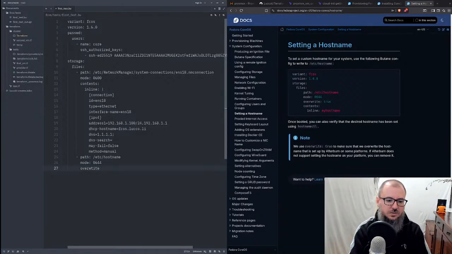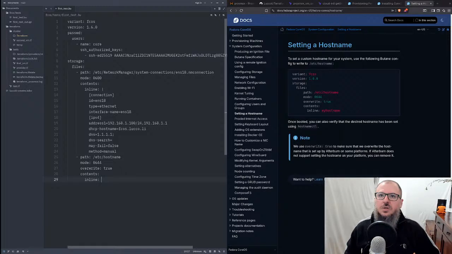overwrite true, contents inline, and here I will write my hostname.